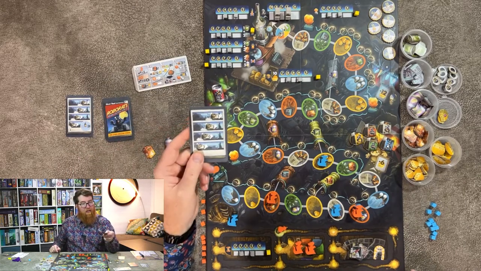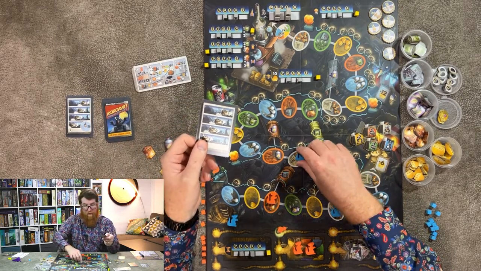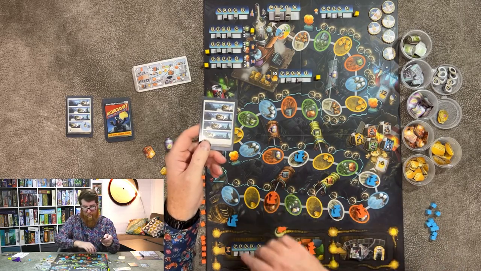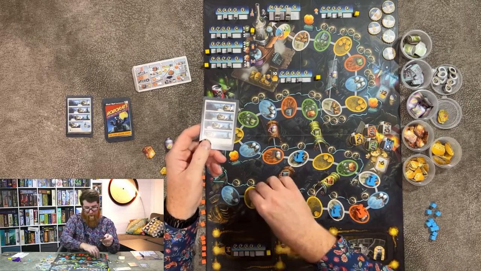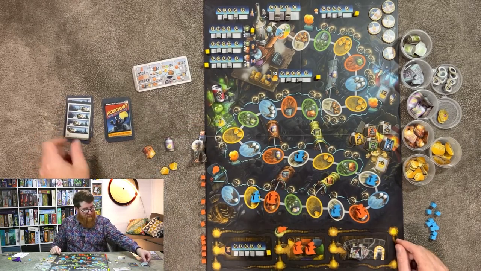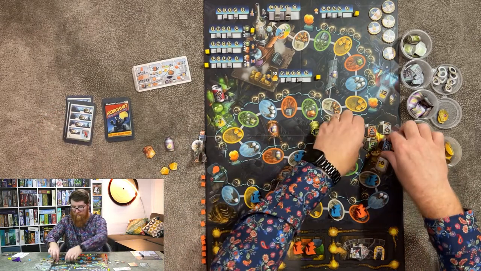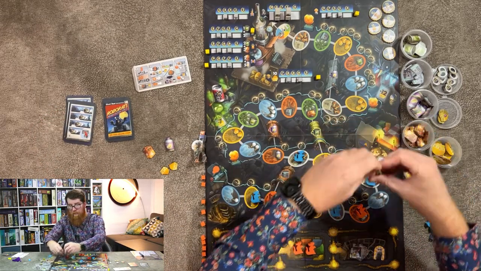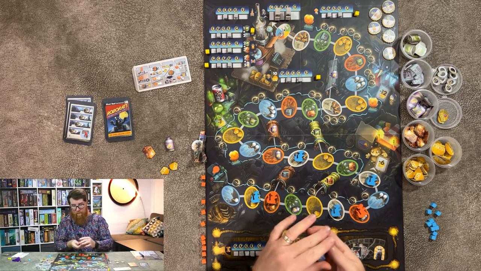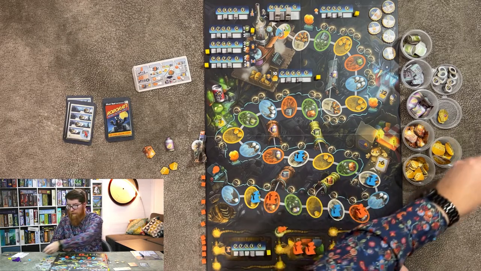And then let's see here. He's going to move 1, 1, 2. 0, and then 1, 2. And he is going to be removing the item from the shop, which, same thing, I'm going to have to do randomly.